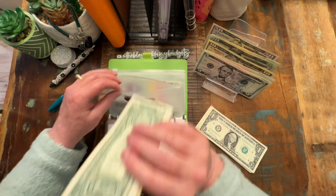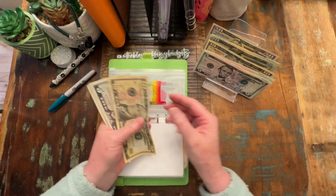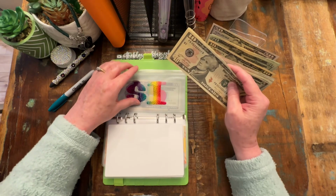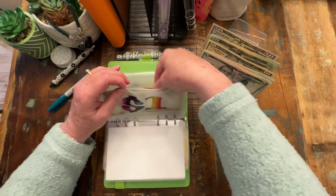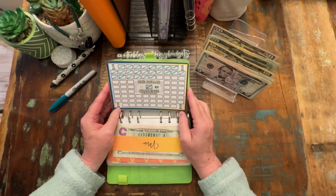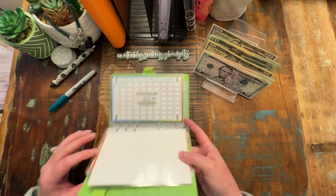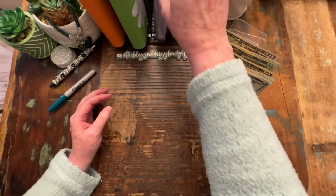I don't know if we are on track for that or not, but so far in ones we have 10, 15, 16, 17, 18, 19, 20, 1, 2, 3, 4, 5. And so I'll have to come in here and we'll probably just do this with a cash condense at the end of the month. Keep up with that. And then for 5s and 10s, let's come back to this. Let's see what we have left after we stuff our business binder.